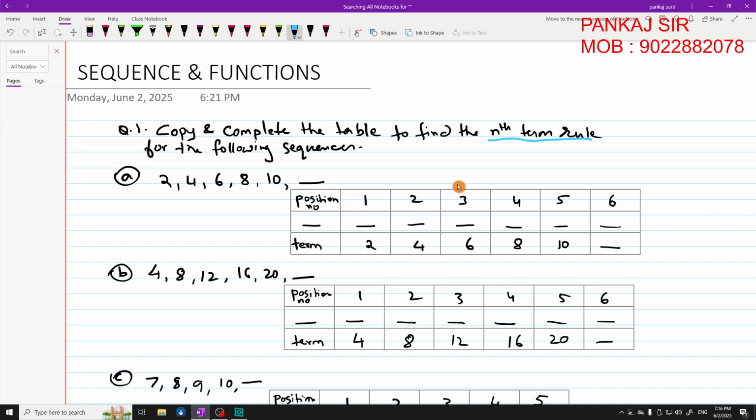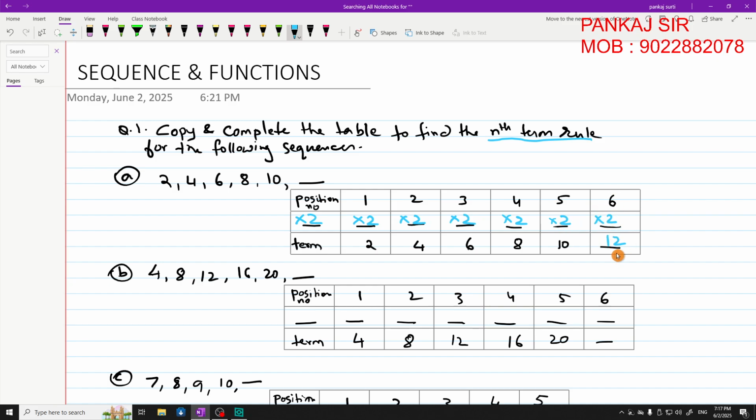So this particular table, you have to try to fill up in such a way that the blank over here in the second row has to be the same constant number or an expression with an operation and a number. Okay, so let me think of multiplying by 2. So if I write here multiplication by 2, and if I multiply 1 by 2, I get the answer as 2. If I multiply 2 by 2, again I got the answer as 4. 3 multiplied by 2, I get 6. 4 multiplied by 2, I get 8. 5 multiplied by 2, I get 10. And 6 multiplied by 2 should give me 12.